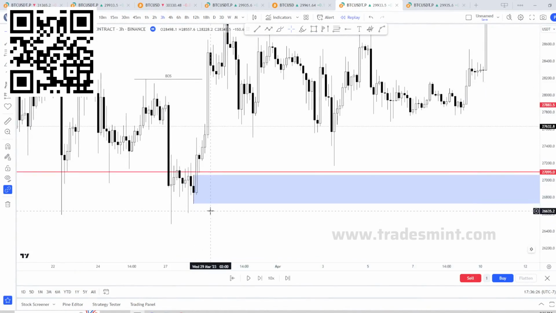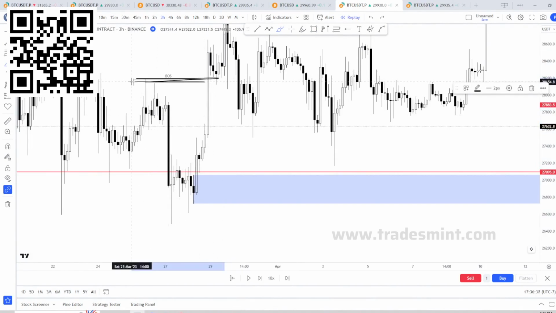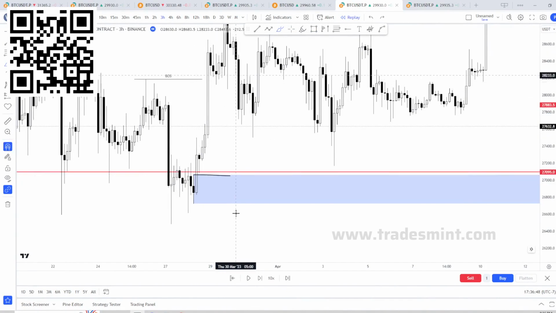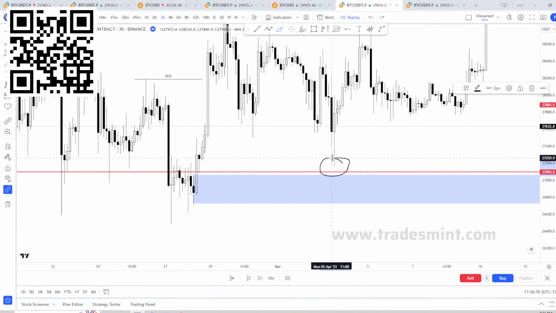There is a candle that was left unmitigated. It has one candle of the opposite color contained within. We're on the 3-hour time frame. It was not hit here on the sell to buy where you got the break of structure. Even though it's not the last down candle, it's still a valid order block with imbalance. This would be what we call the decisional point. And this would be the extreme point, demand zone of the move. You have inducement on this candle because this was actually front run on the 3-hour time frame.